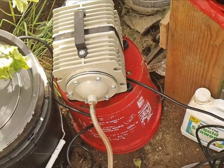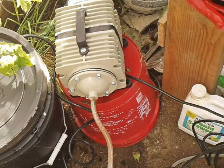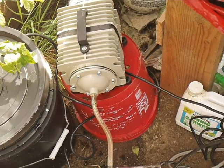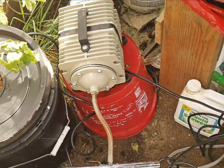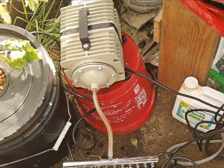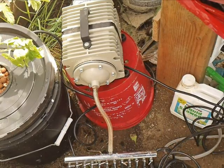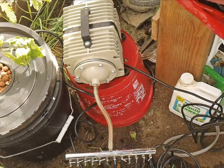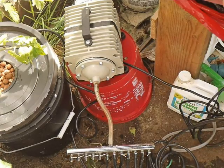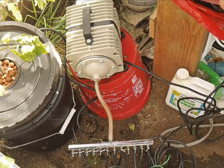Check out this bad boy. A few days ago there was a storage unit sale — some storage units got foreclosed on, like that TV show Storage Wars. One of the units was completely full of hydroponic stuff — they had lights, the whole nine yards. But I got this air compressor, a 112-watt air compressor, for 30 bucks. It came with a manifold, airlines, and air stones — it's a steal. This thing is a monster, just puts out an unbelievable amount of bubbles. After using this thing, I'll never go back to those little aquarium pumps.